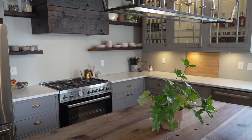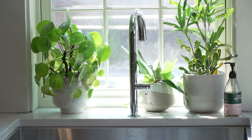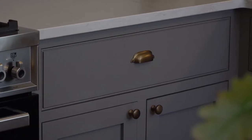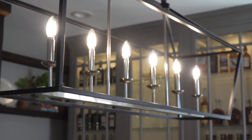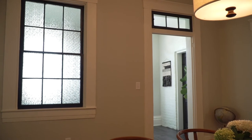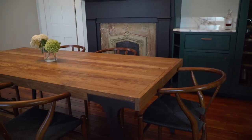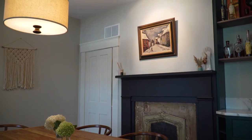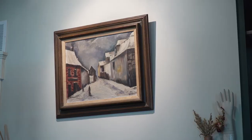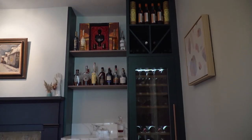Let's take a closer look at the kitchen. As Mark mentioned, the island and stone hood are made from old wood. Most of the cabinets are custom-made for this space, but the glass-fronted ones were salvaged from another renovated home in Newport. I want you to remember this interior window — I'll tell you more about it later. This is the original fireplace that you saw in the before photos; it's part of the original 1860 house and has a simple beauty to it. The dining table extends to seat 12, and the bar cabinets are custom-made, painted a dark green color.